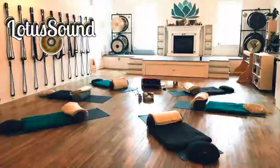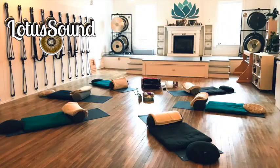Can fully kind of drop into restfulness here, into the practice of yoga nidra. And just adjusting that head pillow so it's kind of supporting the back of the head, but there's no weird lumps or bumps kind of under the neck. So welcoming ourselves into the practice of yoga nidra.